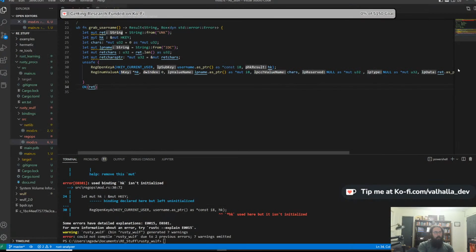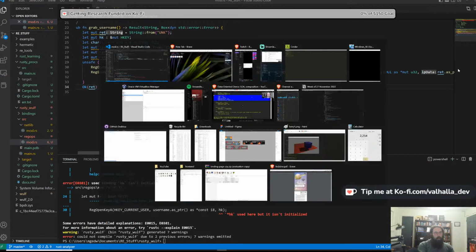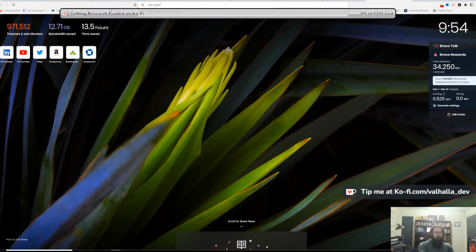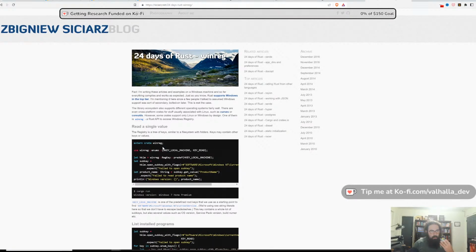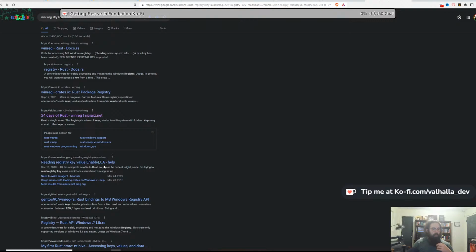Rust. Let's just do registry key reads. Oh, so it looks like there's a crate specifically for registry stuff. Yeah, so I want to use raw Windows API stuff.